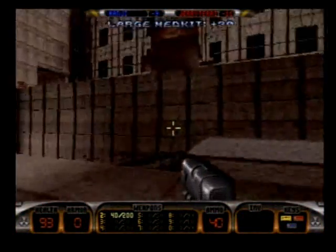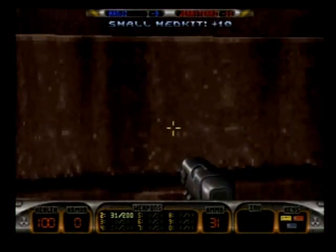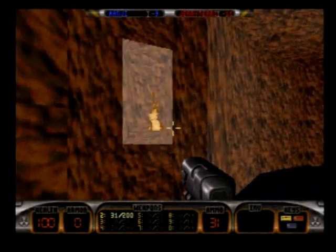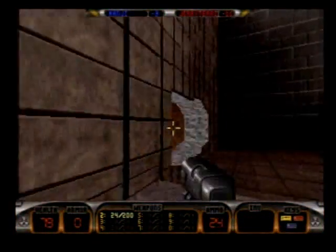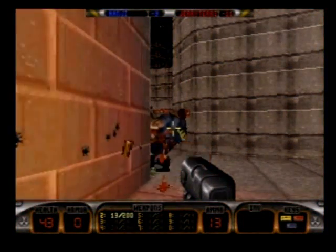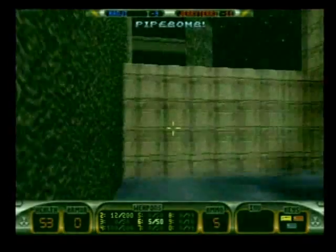It'd be nice if the monsters didn't respawn. That'd be wonderful if the monsters didn't respawn. At least not as fast. Like two minutes in between spawns so that we could clear them out for a second. I definitely have more fun with this game in the co-op mode or with the monsters turned off.